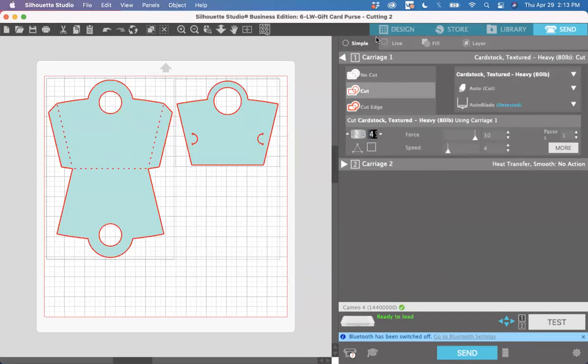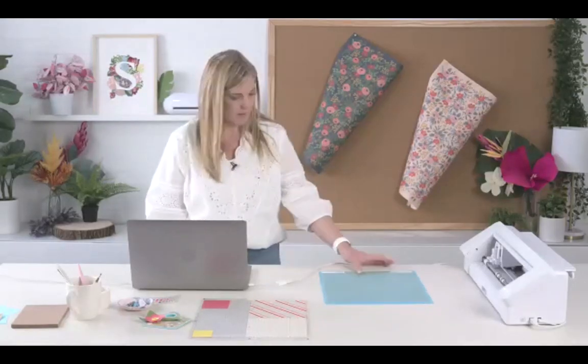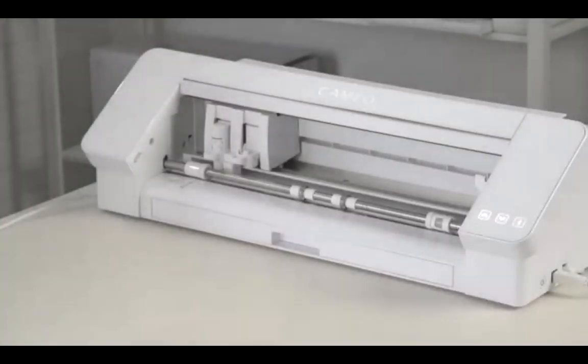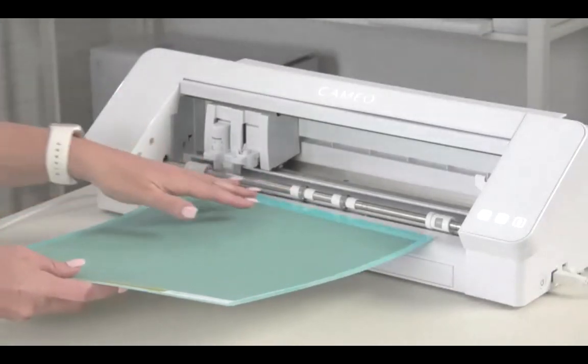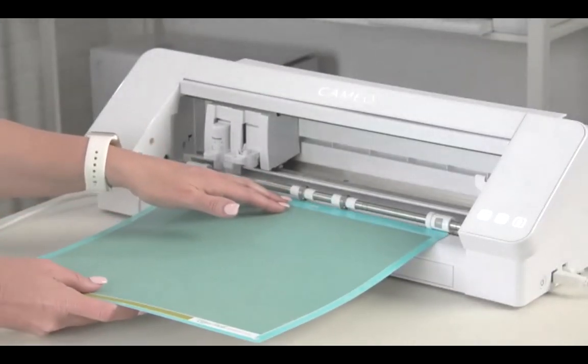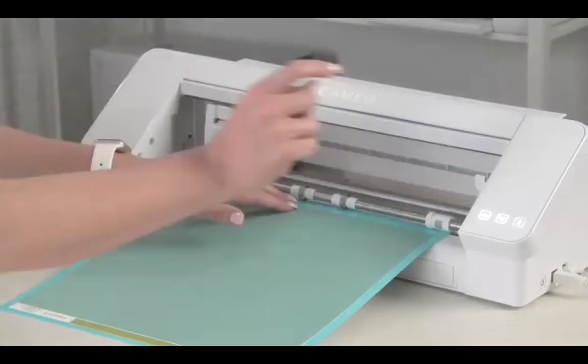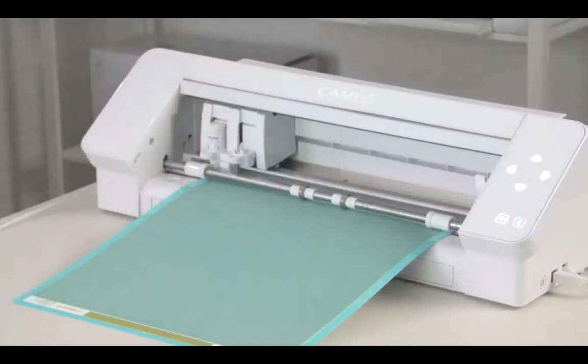So I'm just going to stop screen sharing with you for a minute, and we're going to go over to our machine. I've got my teal colored 12 by 12 on my mat ready to go, and I'm just going to line that up with the arrows on the left of my machine and go ahead and load that into the machine. And in the software, I'm just going to go ahead and hit send.